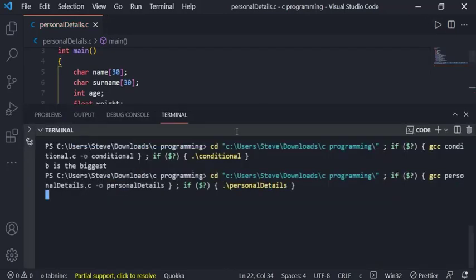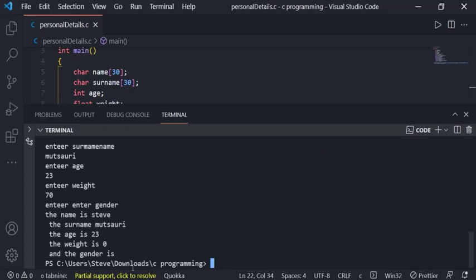Then we run our program and see what we are getting. My name is Stevie, surname Sauri, age 23. Weight, you will want to know my weight. There, we are done.